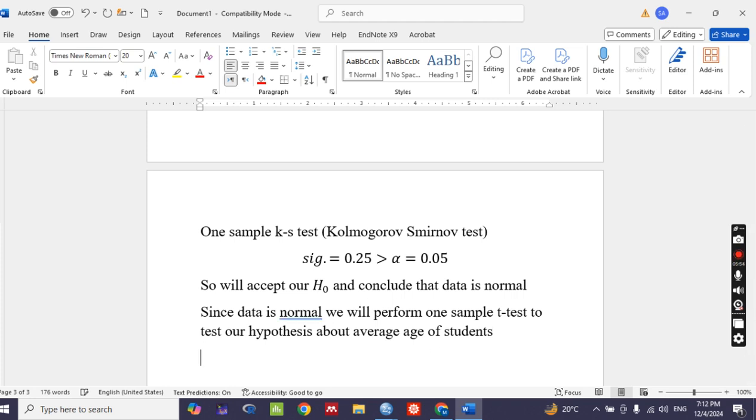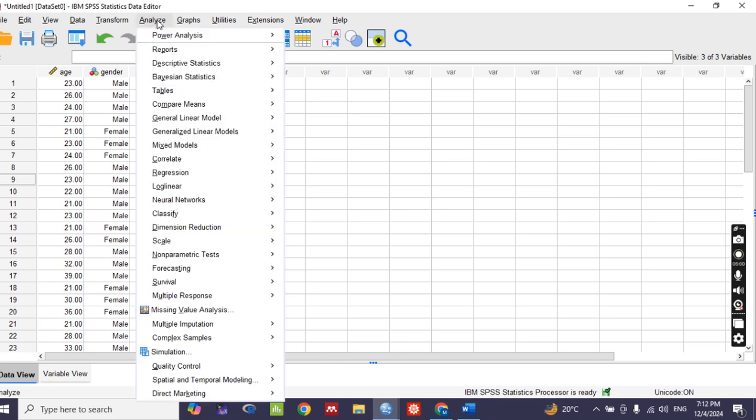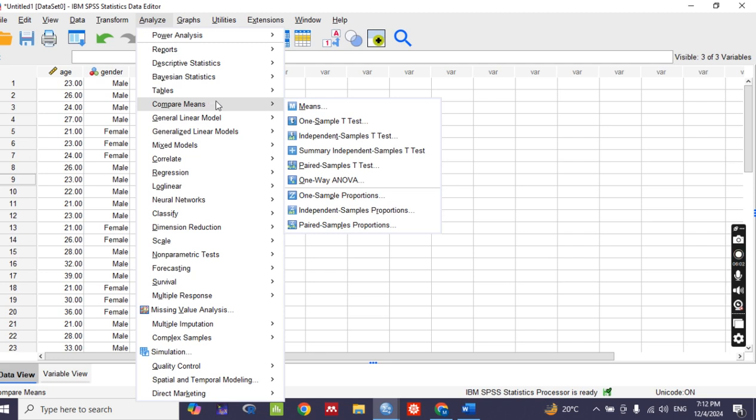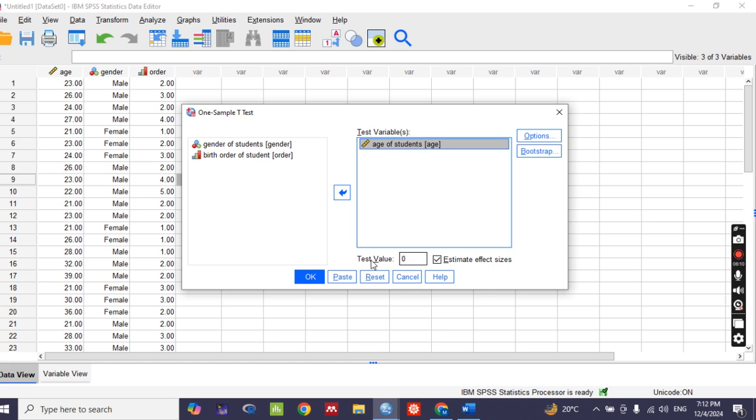So how to perform the one sample t-test? Again in SPSS, in analyze, compare means, here we have one sample t-test, and I will shift age to the other side. Here you can see test value. That value is what is specified in your H naught. That is specified 25, so I write 25 here.